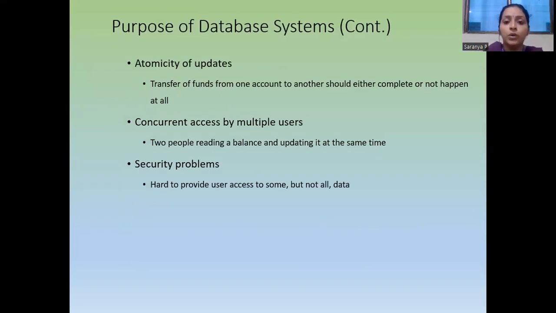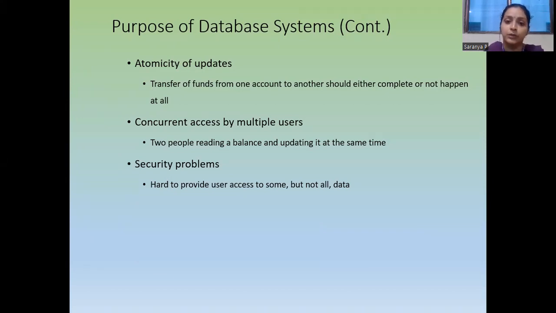Like when, for example, some amount is transferred from one account to another account, and there is an interruption in between. In that case, either the transaction has to be done or undone. That is possible with the DBMS. It is a rule: whenever there is an interruption in the middle of the transaction, it has to be undone. Otherwise, it has to be completely done in order to make the consistent data persist in the database.